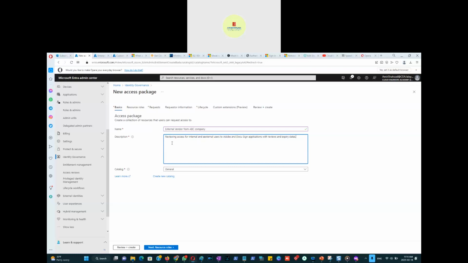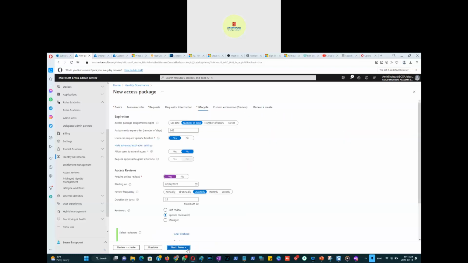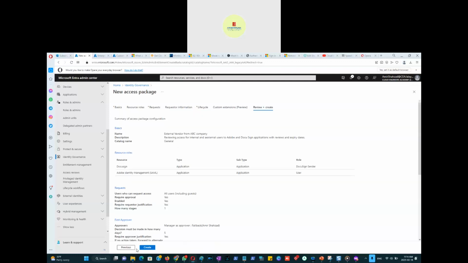Okay, so now you put the purpose of that here, and exactly. So Ravi has also put a link there. Thank you for that. So I'm just going to go ahead with requester, lifecycle, rules, review, plus create. And now I'll just simply create that. So this is the description, but this is very, very critical.